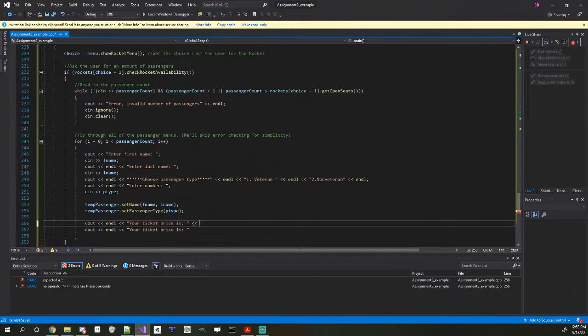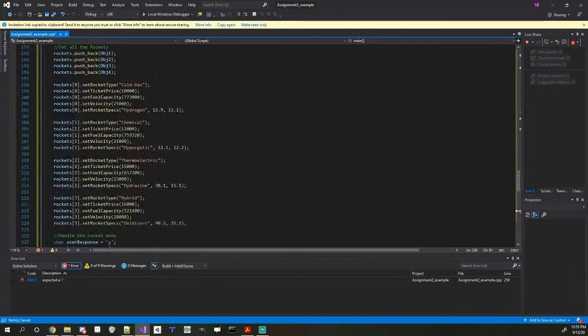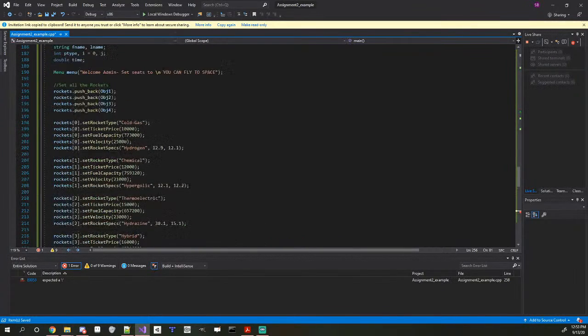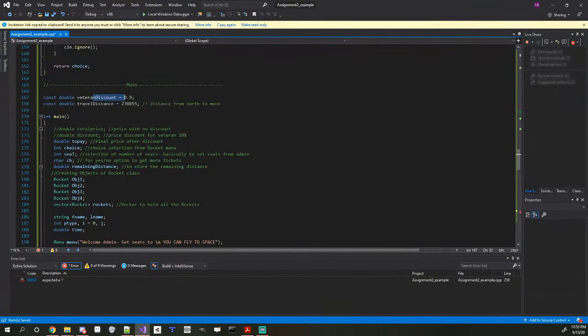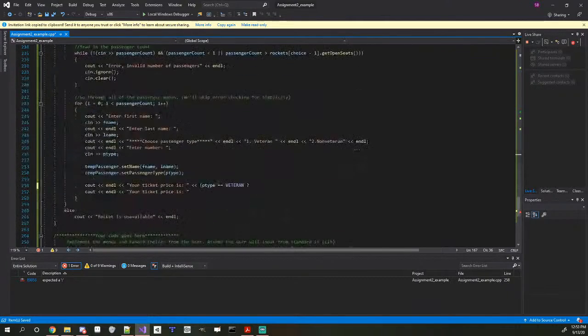So what we'll do is we will say if P type is a veteran, and then if you put a question mark, it's like putting an if statement. So if P type is equal to veteran, then we want to give them 90%, because it's 10% off. So we have a constant that I gave you up here, double veteran discount. So that should be the discounted price.